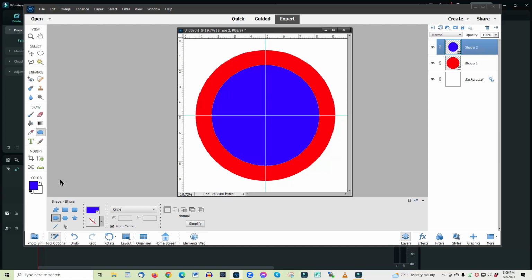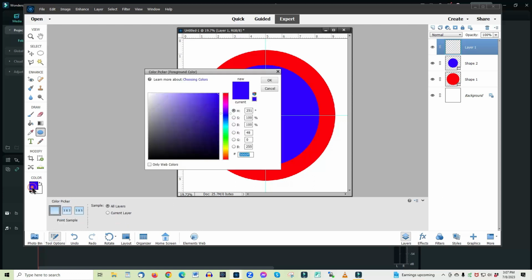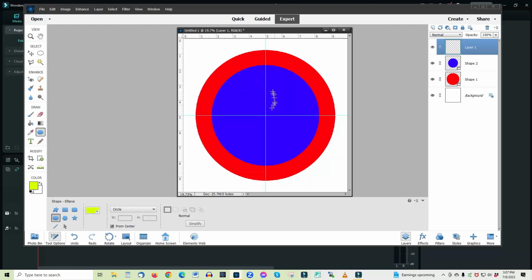All right, our next color will be yellow, so we need a new layer again. So we've created this layer. Go over here to our color changer and select the color we want, yellow. Okay, we already have our Ellipse tool chosen, so we'll go to the center again and make another circle.